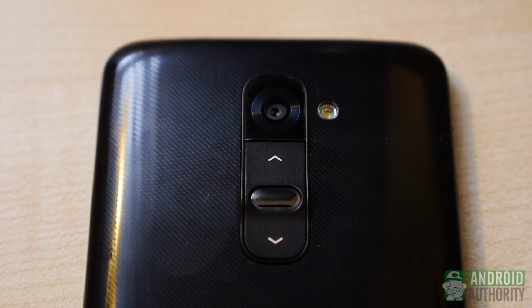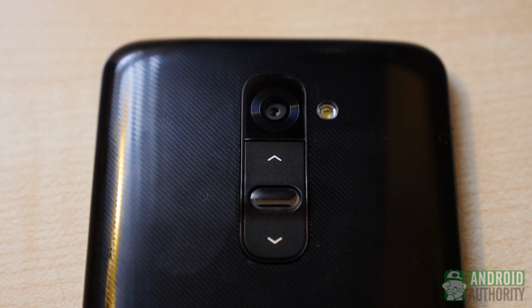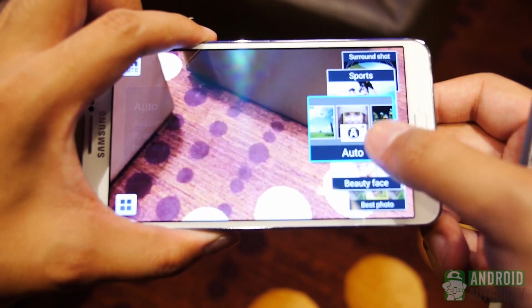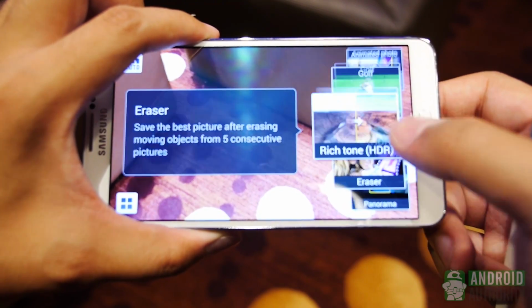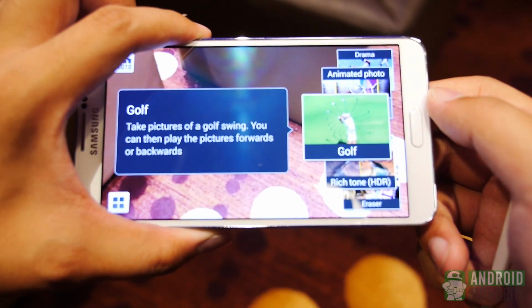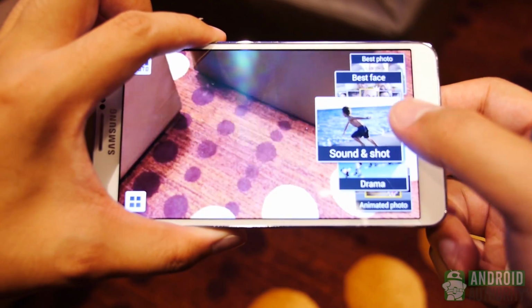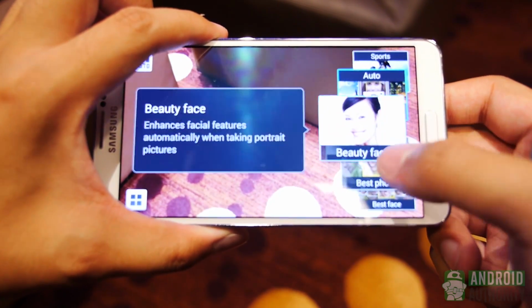When it comes to the camera, LG put a lot of new features in the G2 that we might have seen iterated in the Samsung Galaxy S4. So in creative smartphone photography, things are a little more evened out here as well, as the Note 3 camera employs pretty much everything the S4's camera was capable of. The trump card in the G2 is its implementation of optical image stabilization, which is a feature we thought would come in the Note 3 but didn't make the final cut.